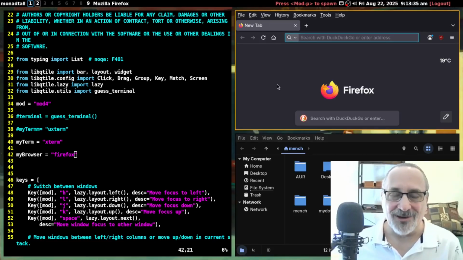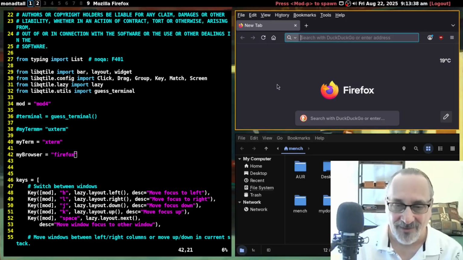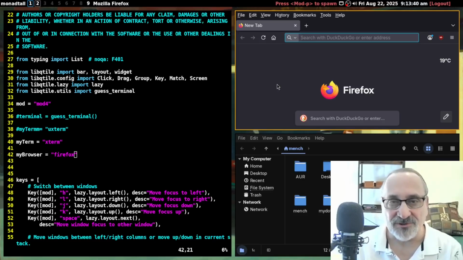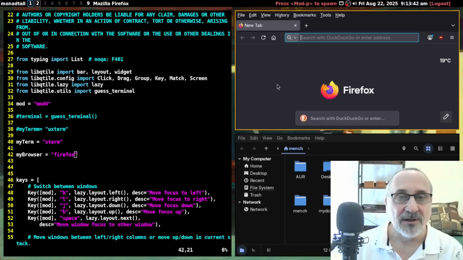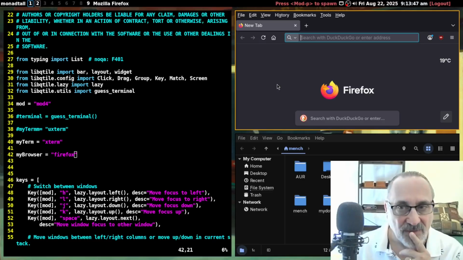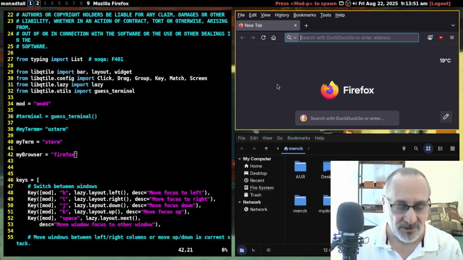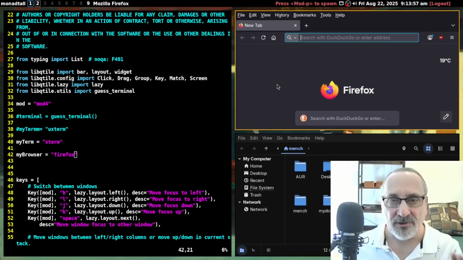Now, there's another easy way when you have several apps open on the same workspace or the same group, because in Qtile, it's called groups. There's another way to do that, and that's this. So here we have 3 apps opened up. You could do a mod key tab, and it's going to affect the app where your focus is.